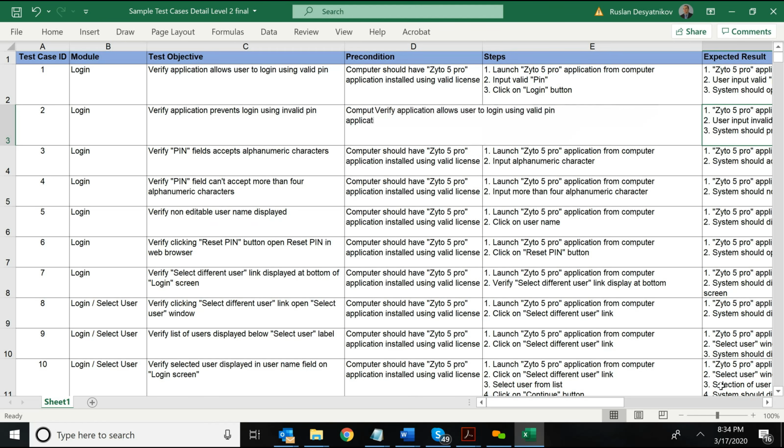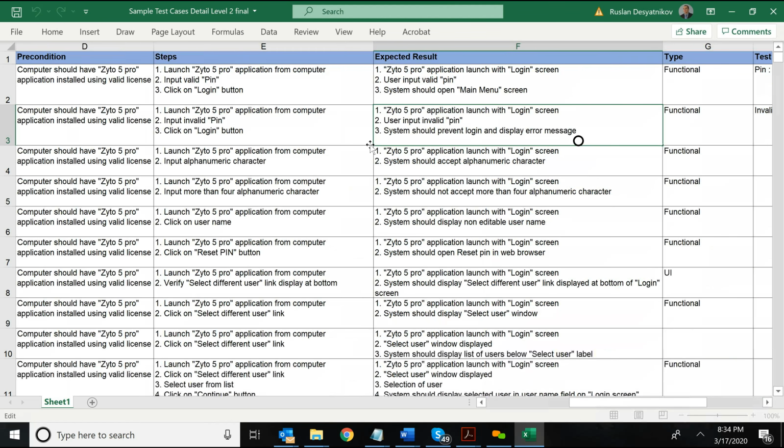Now, what do you see as a problem? Launch Zyro 5 Pro application from computer, input invalid PIN, click on login button. This is the last step. This is the expected result, this is what should happen: system should prevent login and display error message. What do you think is incorrect in this test case?